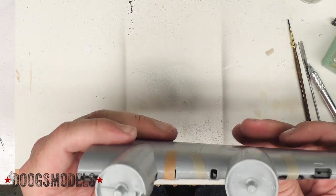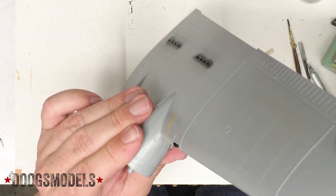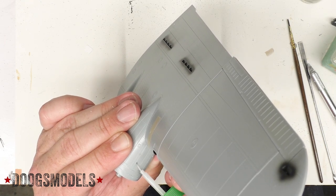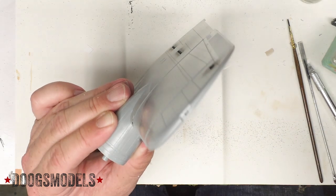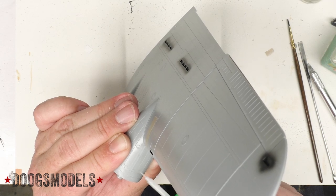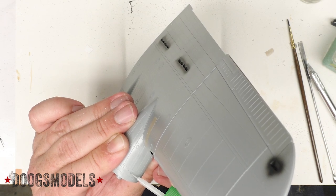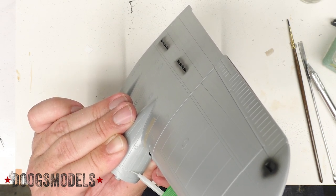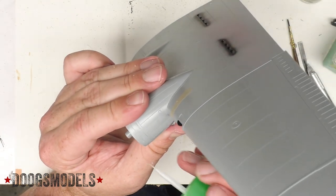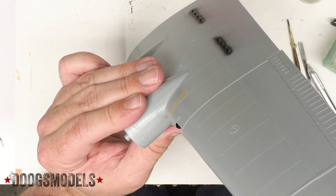Okay, so those are holding. Let's go ahead and do the outer nacelle here. So there's a little tiny ridge there, nothing too bad. I'm going to have to come in here and fight a few battles anyway, so why not? But at least this line right here fully lines up. That will make my life a lot easier.